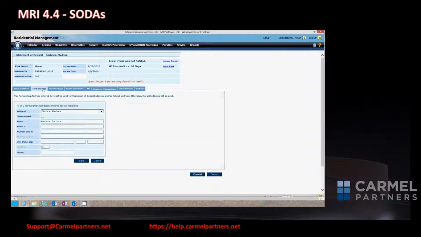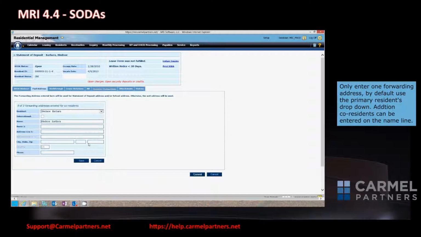Next one is the forwarding address. So when you come through here, this is where you're going to start entering your forwarding address. A couple things is, even though it has the ability to toggle between residents and enter different forwarding addresses, we're still going to follow the Carmel standard, where you're going to enter one person and you can put the next person right next to them. This will print out on the check or any type of collections paperwork, so it's important that we're actually typing all those residents in. You do have 2 lines, so if you need more room, they expanded room on here for you. Address is down here.